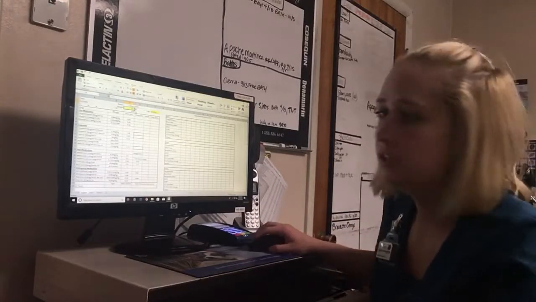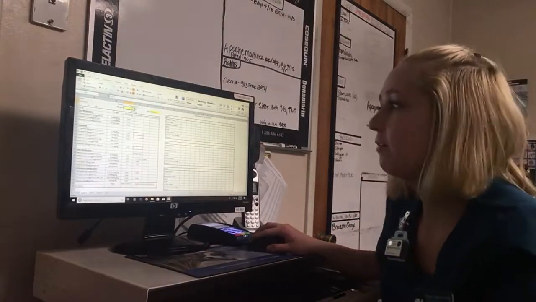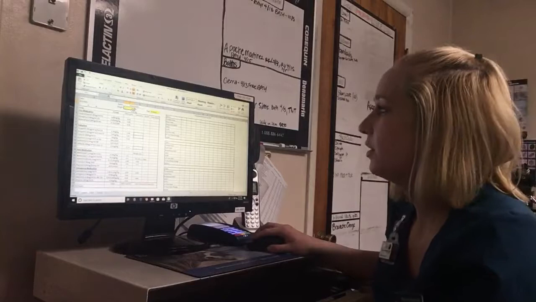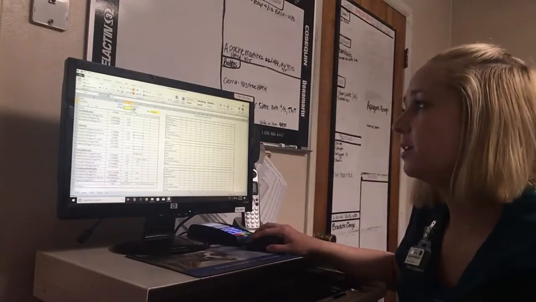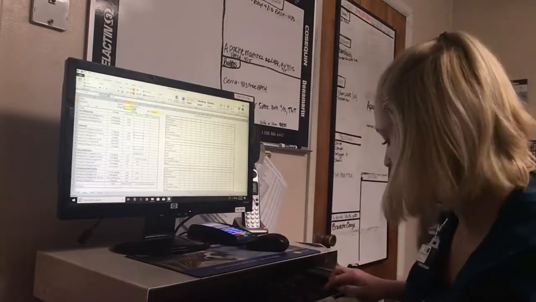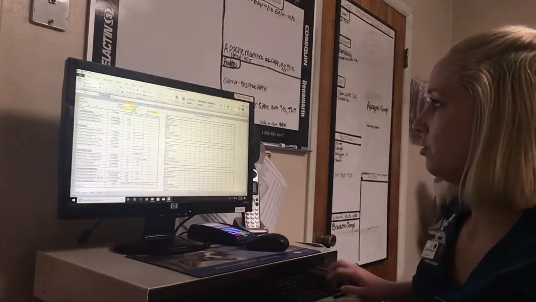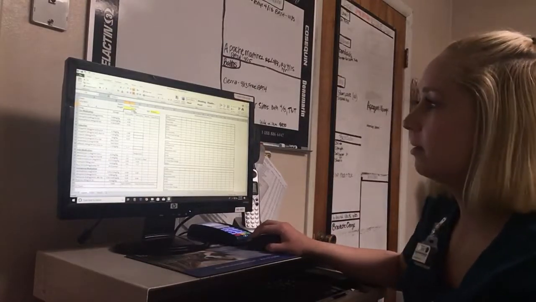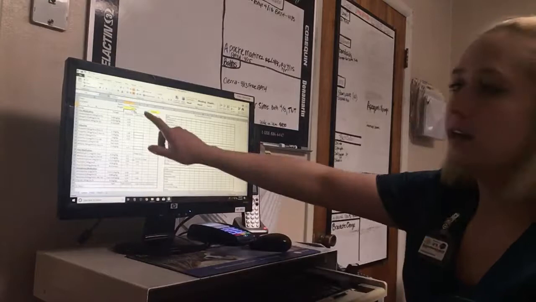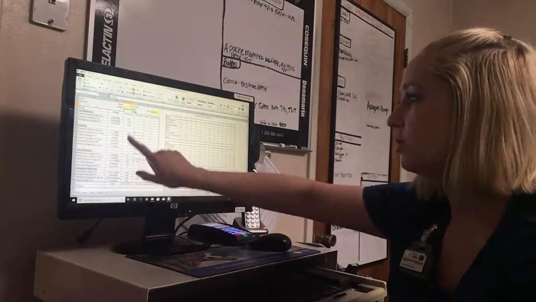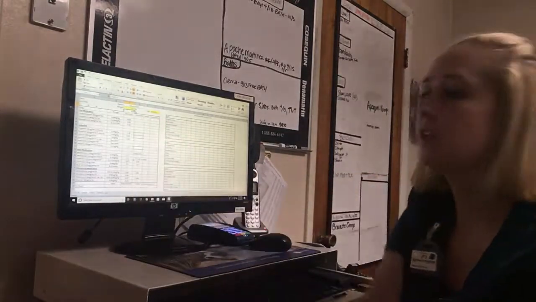So the first thing we're going to need to do is determine the weight of our patient. For this patient, it is going to be 17.7 pounds. And you'll just go ahead and enter. It'll come up with your kilograms, and then it'll go ahead and list all of the dosages needed for each of your medications.